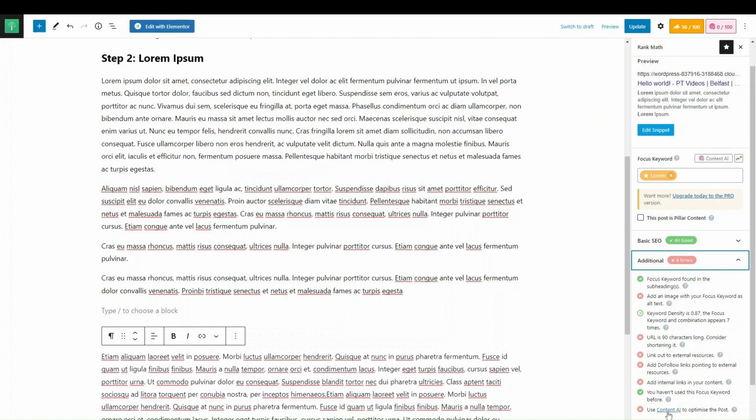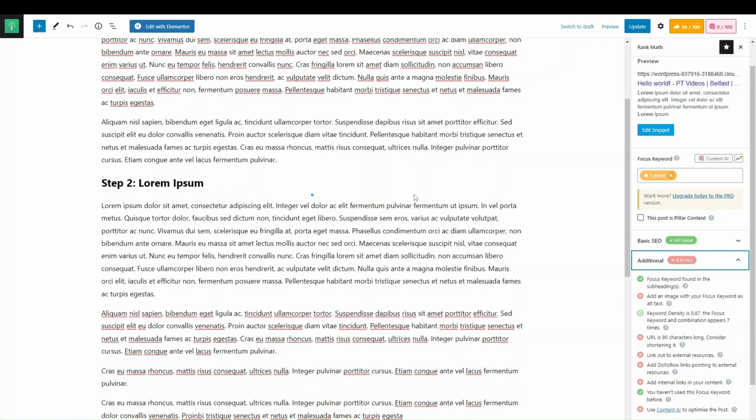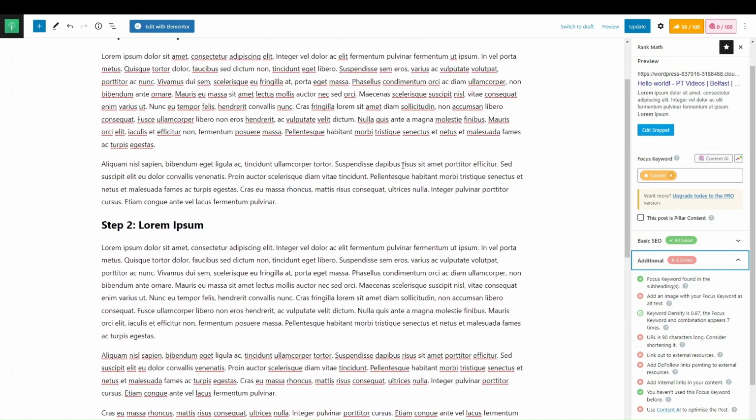And you'll see other things that you're missing. So things like adding an image with your focus keyword. We saw earlier why, because keywords are important. And in some cases, search engines do like seeing a keyword as part of one of the images that you used within the blog as well. And then we've seen earlier how to do that exactly.